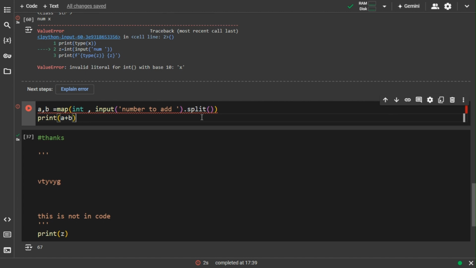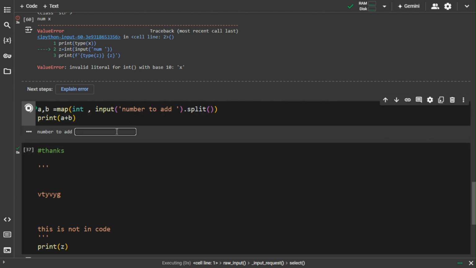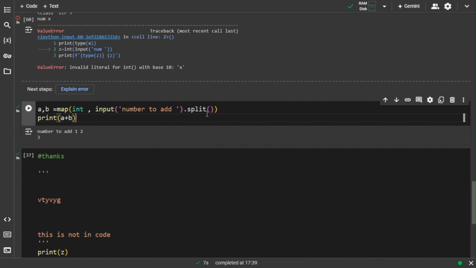Dot split is used to showcase how the input will be differentiated, and after that we just add them. So when we run it, it asks for the numbers. If we give 1 and 2, it will add the values of 1 and 2, giving us the result 3. As you can see, we get the answer as 3.